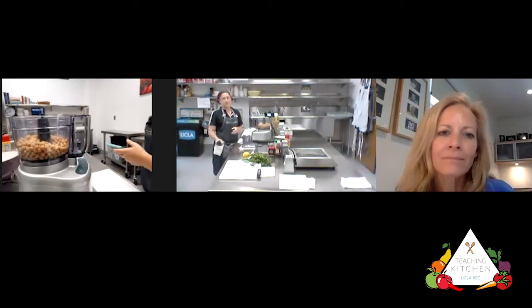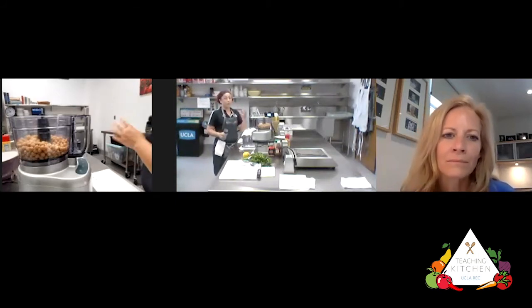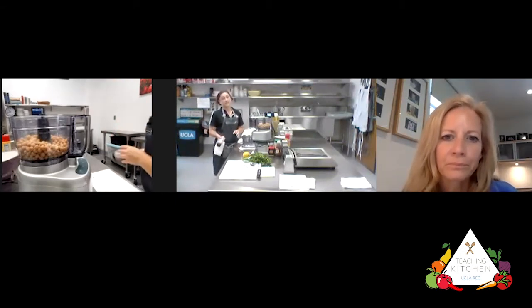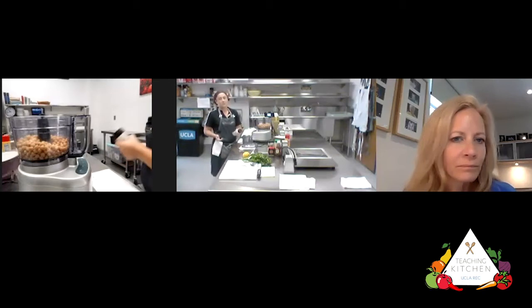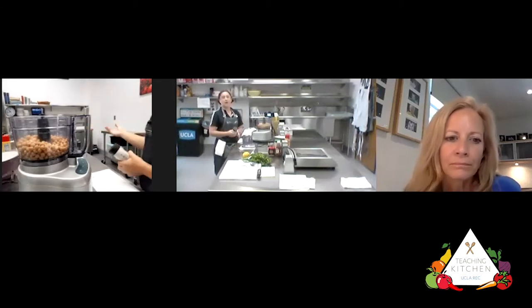But you can absolutely do that when you make them yourself. Even if you have them pre-made, you can then finish cooking them, soften them up even more. Making chickpeas or other beans from scratch is a wonderful skill to have, and it's not complicated. It's just time consuming for sure. So if you have a slow cooker or an Instant Pot or a crock pot, those actually do well, because then you can just leave it and not worry about the stove being on all day long.